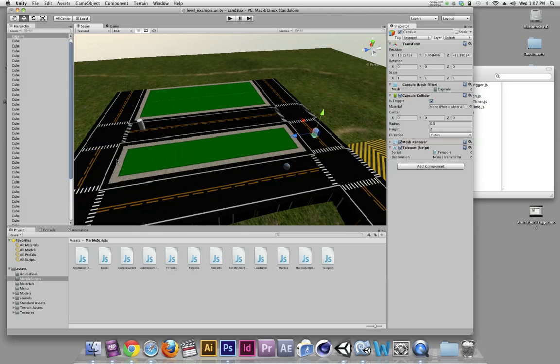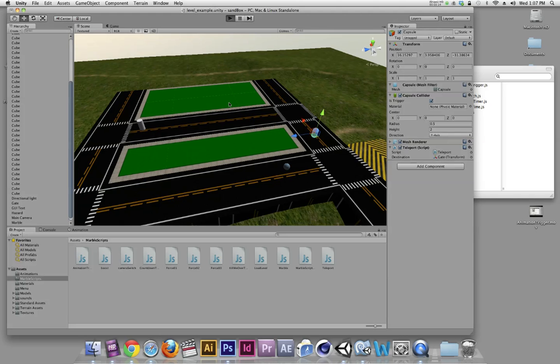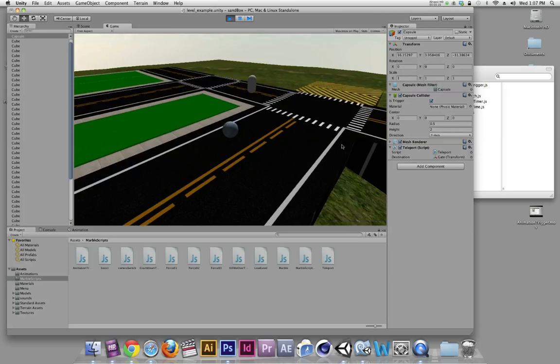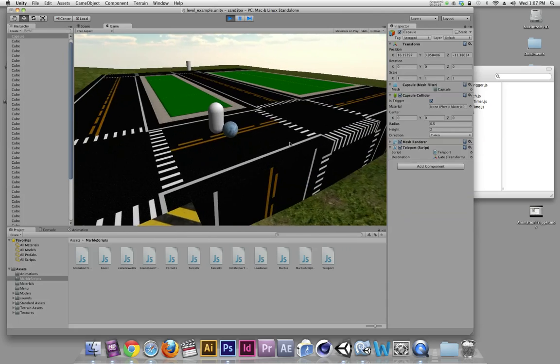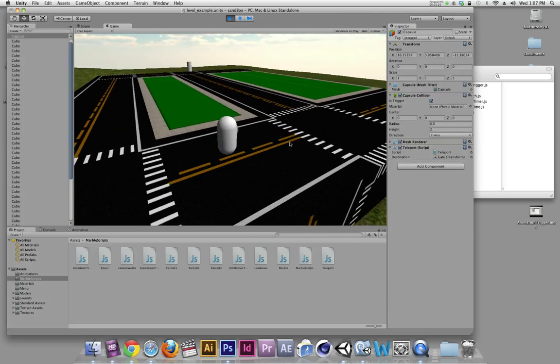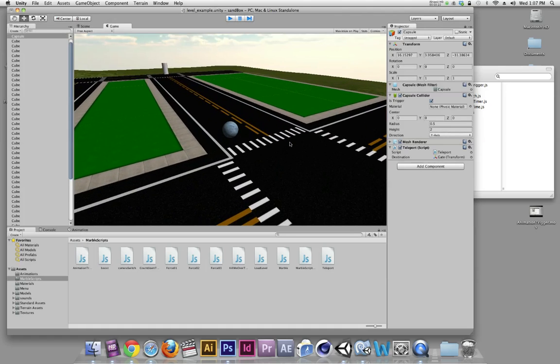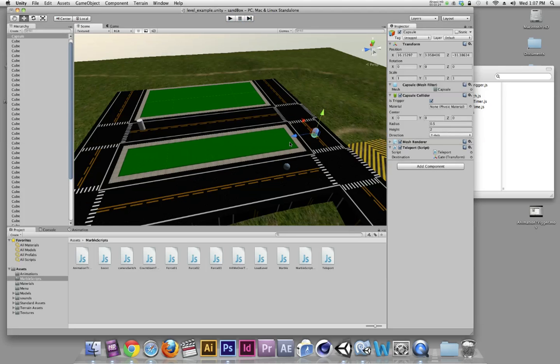Okay, so I'll select my capsule here. That brings me back to this script. I'm going to search through my hierarchy, and I'm looking for my gate object. Okay, it's my teleport gate. It's the destination. And I'll drag and drop that gate. Now when I hit play, the script actually isn't going to work. So if I run into my trigger, nothing happens, and I've spent all that time, all that hard work setting up this scenario, and it doesn't work. Well, let's take a look at the script.